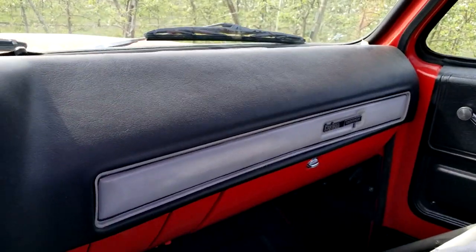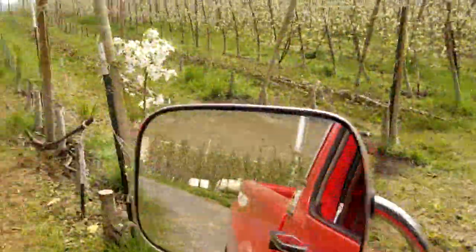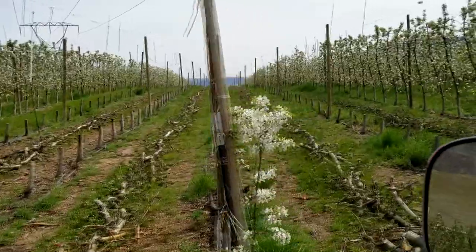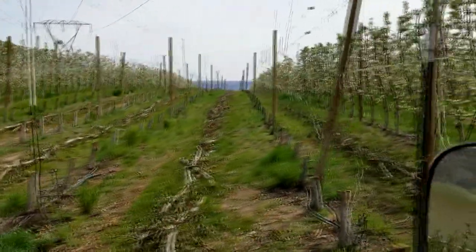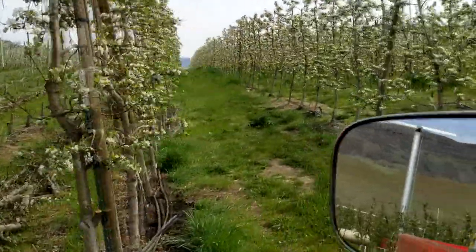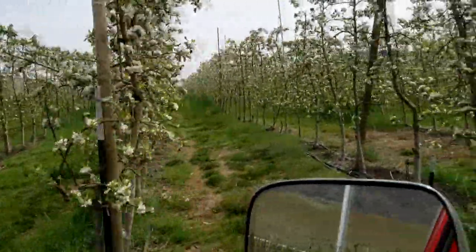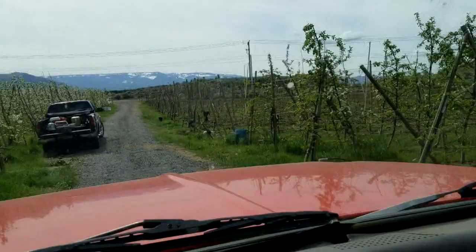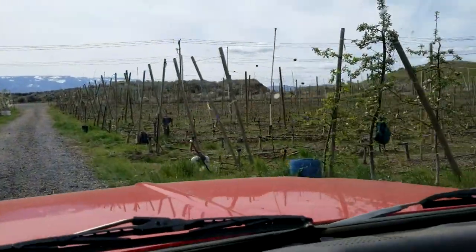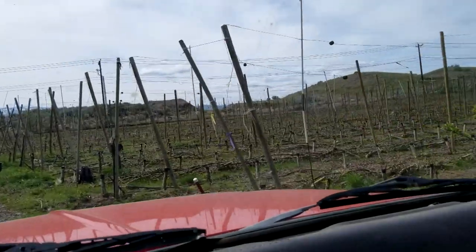Well, I'm driving my favorite pickup today. And this is the last job of the season. We were supposed to be finished last Saturday, and then this client added 3 more jobs. And we're good with that. More work is good. So if it doesn't rain, they will finish tomorrow.